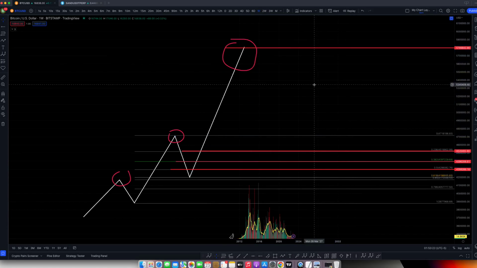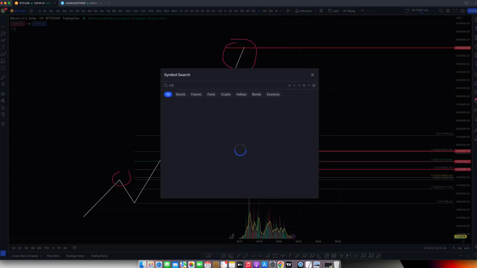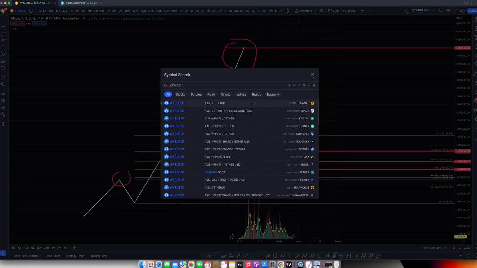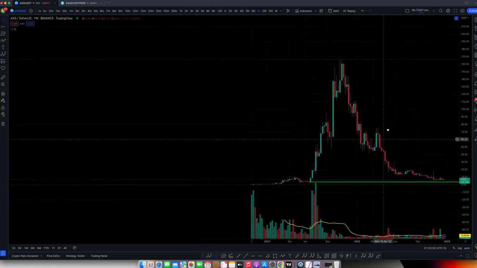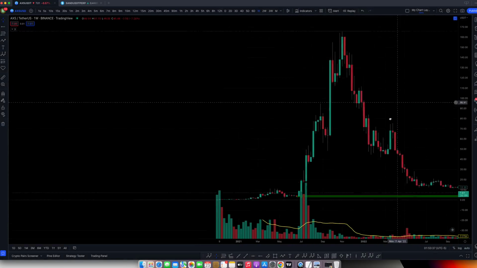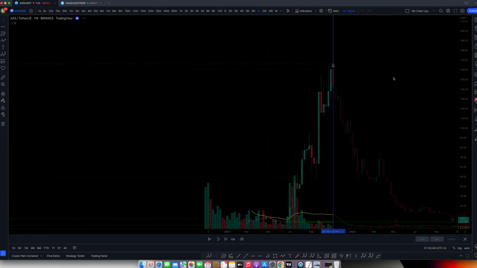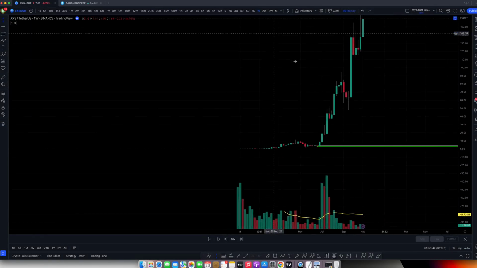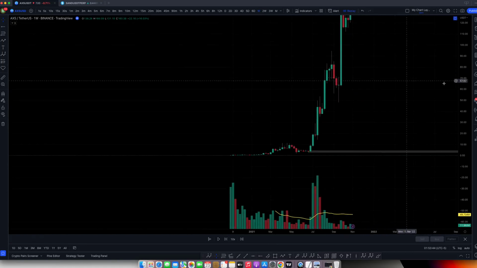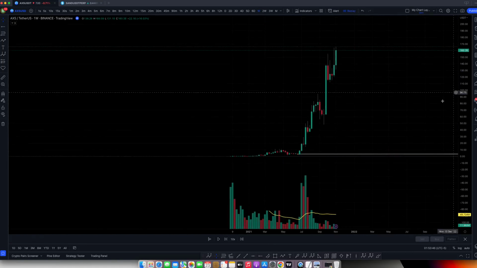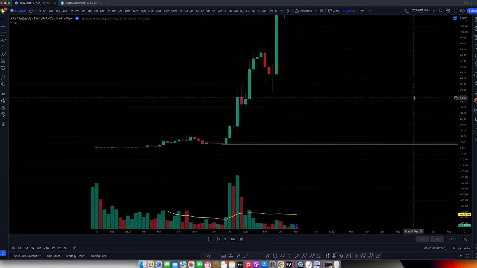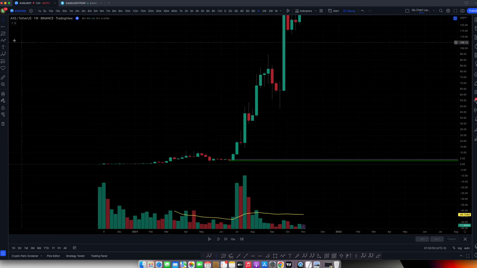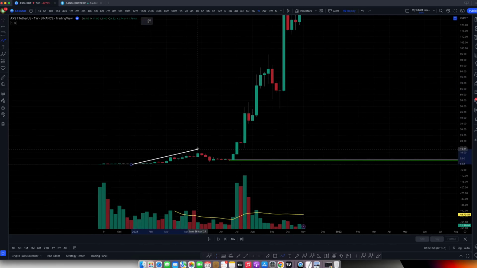Now let me show you what I am talking about. I can take any coin. My favorite that remained in bull market all the time is AXS, right? So let's go down to the weekly chart, and we see this part. Let's cut it right in the middle here, and let's talk about this bull market. So this is what I'm talking about. You see 1 2 3 4 5. Now this is what I was talking about. Although it's a higher time frame, we will go down to lower time frames also, but let's talk about this.